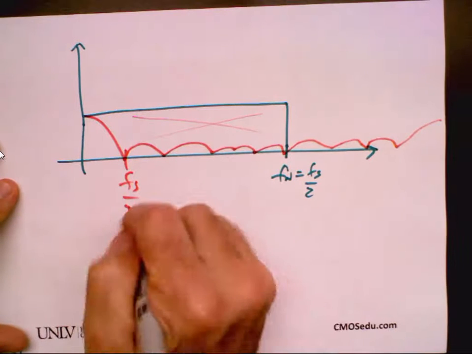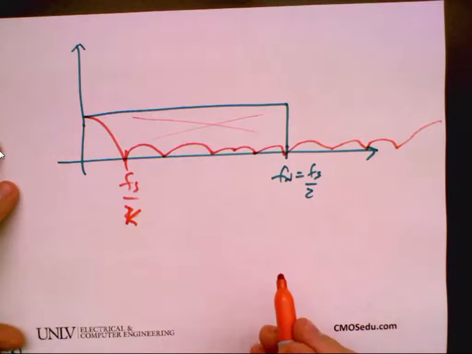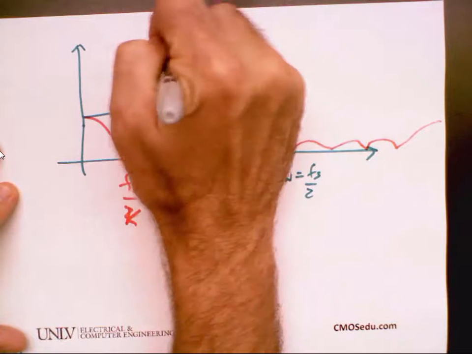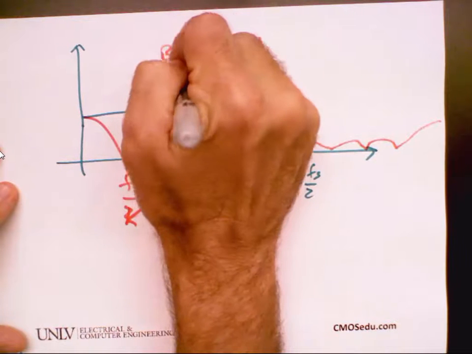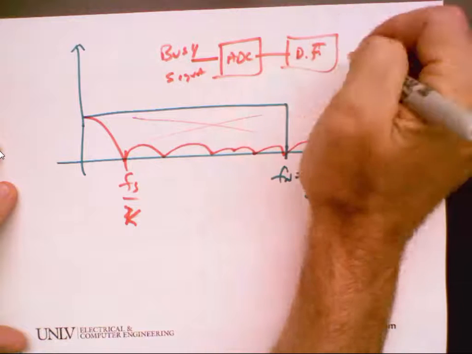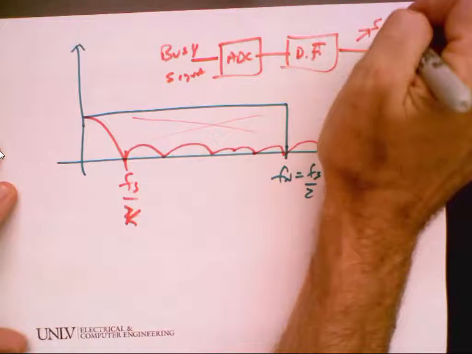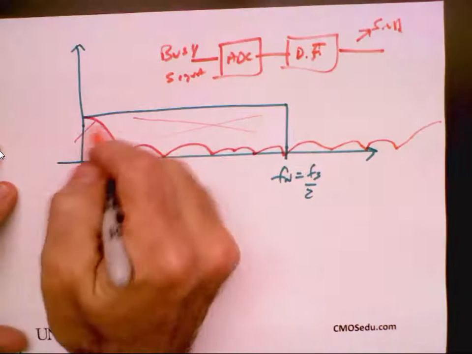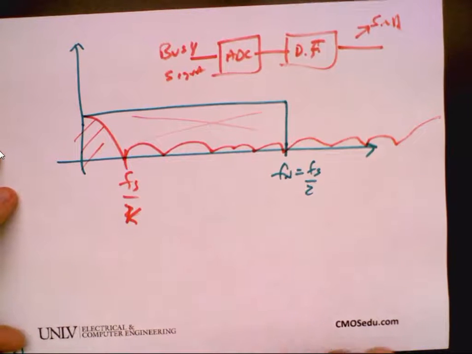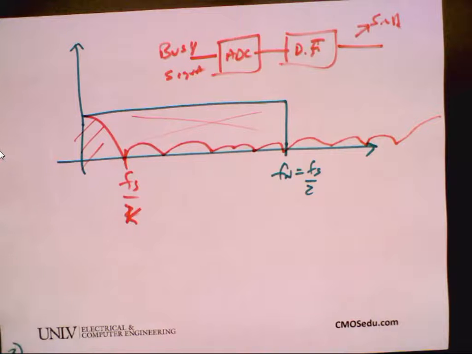Or K, yeah. So, if you ask, all right, well, what's the benefit if I have the following? I can then go through a digital filter and my SNR will go up because I removed the noise. But that only works if my desired signals are down here. But the concept is there, and we're going to use it when we talk about noise shaping modulators for doing A to D conversion. Okay, are there any questions?